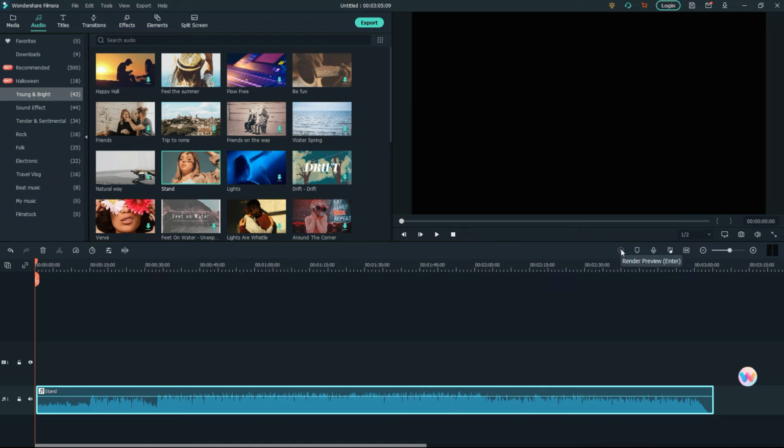If I hit enter, that does the same job as clicking that button. But you can also play, stop and start with the space bar, which I tend to use. You go like that, it plays. Same with video as well as sound. Stop, hit it again, play, stop, and so on and so forth. So there's a number of different ways that you can start and stop your video.